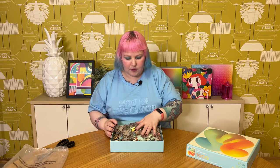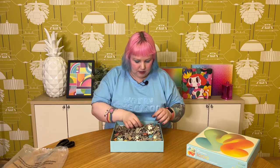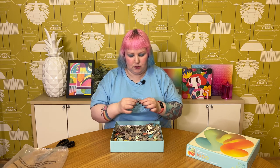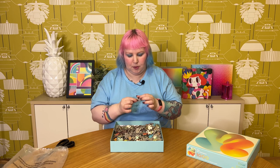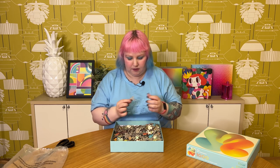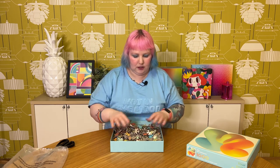And I also haven't really seen any damaged pieces. So far so good. I'll let you know if I find any. That one has the most minuscule bit of bent cardboard on one little corner, but it's so minor, really. But I'll let you know if there's anything major.